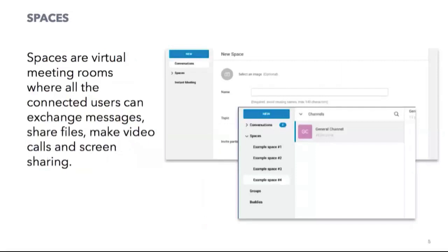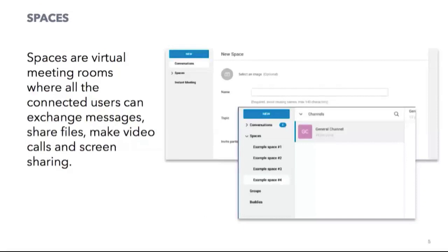The actual Zimbra Connect is displayed as a separate tab. Across the different applications, mail, calendaring, tasks, and so on, you have the quick sidebar and the messaging capability. Then within the Connect tab itself, you can start creating spaces and channels.